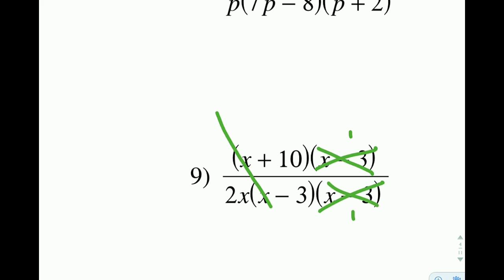I cannot cross out these x's like this. That is not something that will work with division. And the reason is that there's this plus sign up here. You're essentially not properly distributing through when you do that.